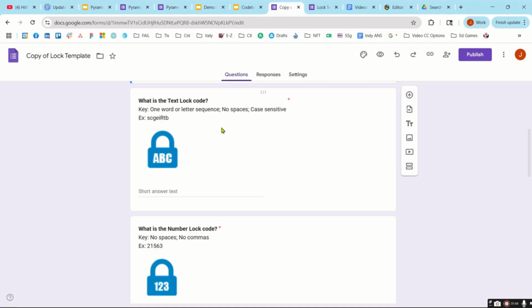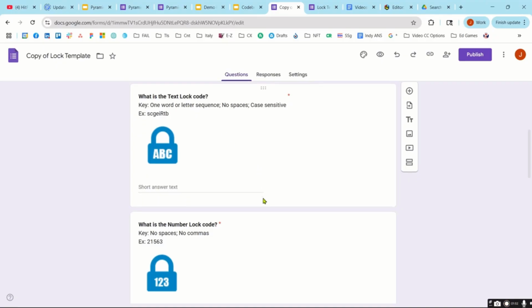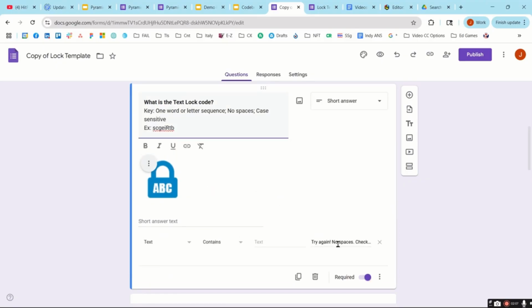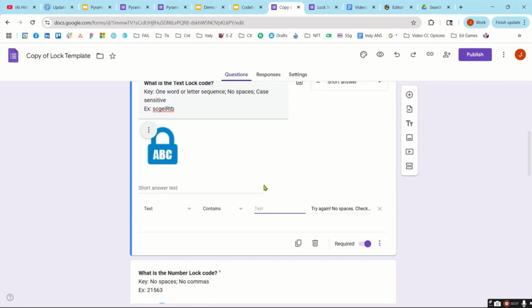Now, you can delete the locks that you don't want to use for your game, but let me describe each one in detail. The first one is a text lock code. An example of a text lock would be a sequence of letters or a word, and I've programmed it already for you so that there's a reminder to players that if they put in the wrong code or the wrong words, to check their spaces and make sure that they're checking their capital letters. All you would have to do is choose the word or sequence of letters that you want the player to come up with right in this space here where it says text.